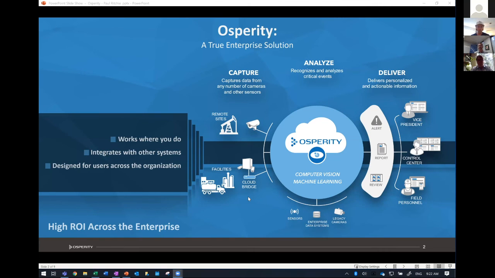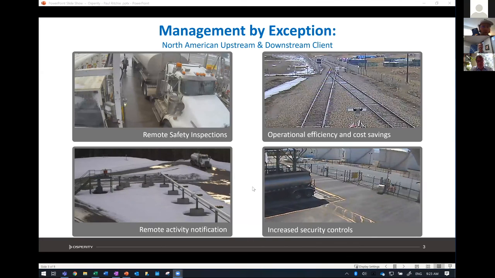What we've found in the great validation we've experienced over COVID is the fact that these sites are becoming more and more unmanned and not accessible to people. And our user level has increased considerably with the addition of something that wasn't planned, but actually came in, and that is autonomous inspections and reporting. So what I will do is I'll just go through a couple of quick examples here. When you look at the upstream and downstream, yep.